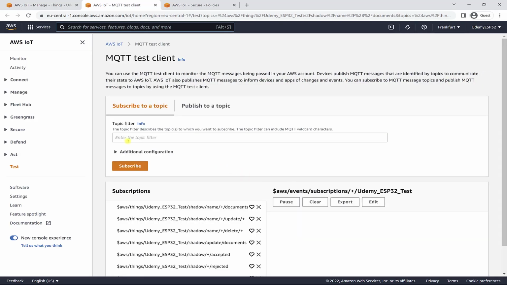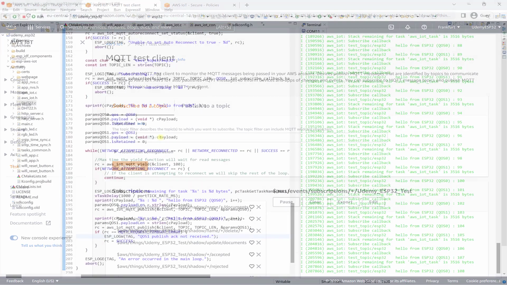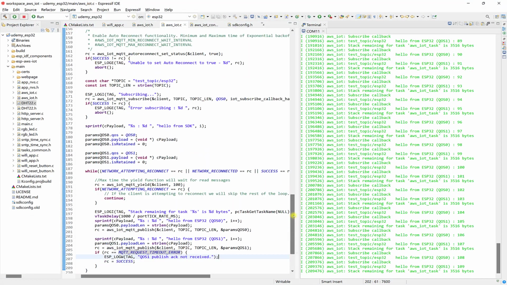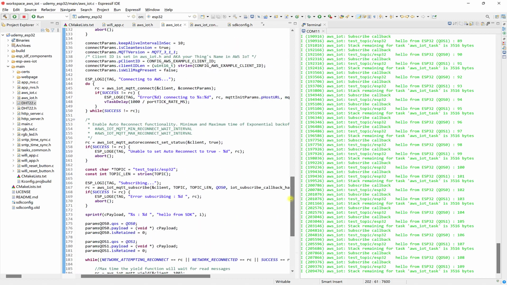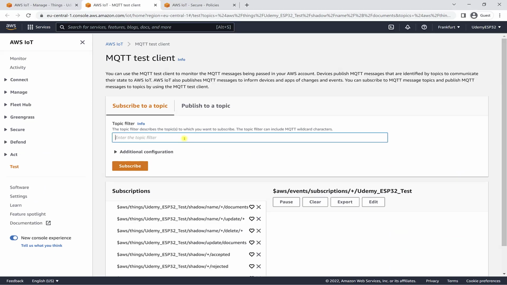First, we need to enter the topic filter, and the topic filter describes the topics to which you want to subscribe. And this is defined in the source code. So let's go to the IDE and follow me just up here. And that is our topic defined right here.